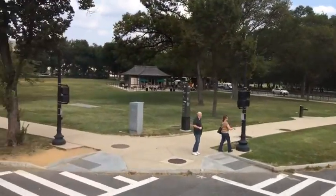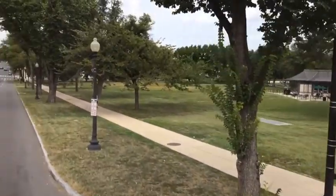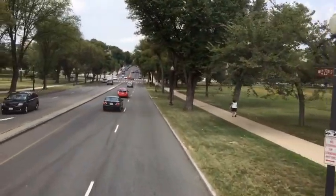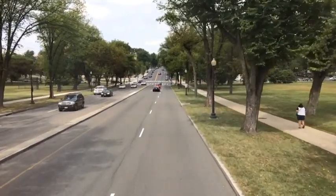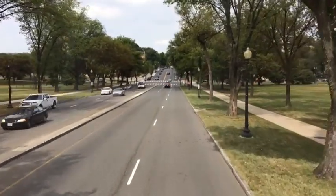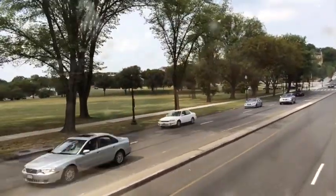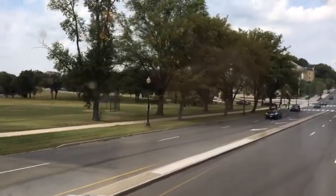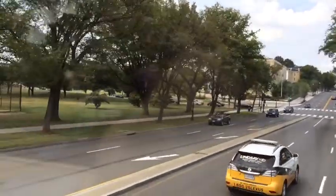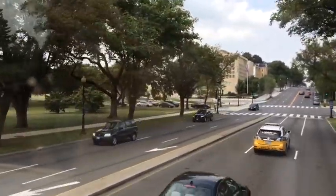As we come around the corner here, we're headed towards stop 15. That's going to be our next stop. It is a transfer point to the blue loop that goes to Arlington. If you switch to the yellow loop at stop 15, the yellow bus will take you back to Union Station pretty quickly. If you're looking to go to Georgetown, I would recommend staying on this bus until we get to the White House at stop 21. And that will take you to Georgetown from there.